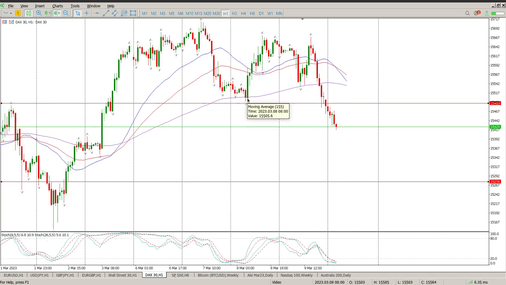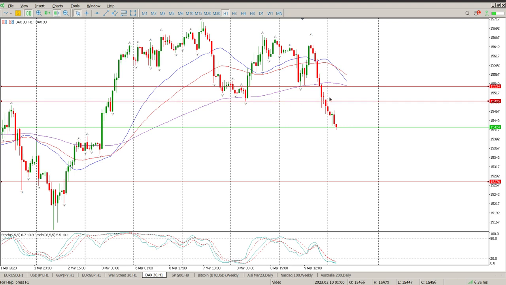So for any short to take place here on the hour, we are going to have to see, and let's just put the third one in because it is going to be applicable. So you are looking for a rejection of 15,495, 15,500, 15,514 and 15,534. So I'd want to see a price pull back into this area, reject that.